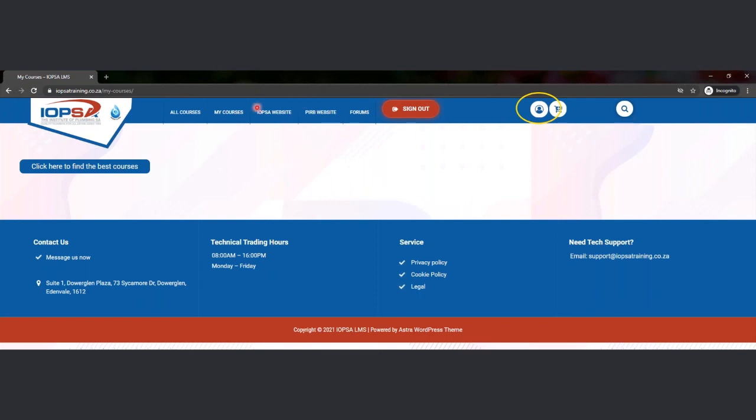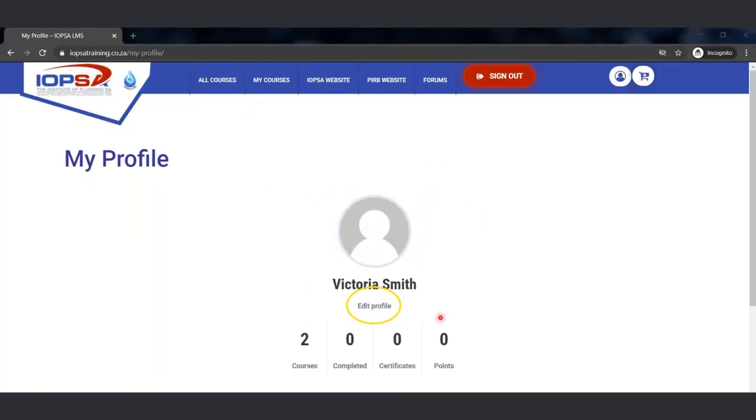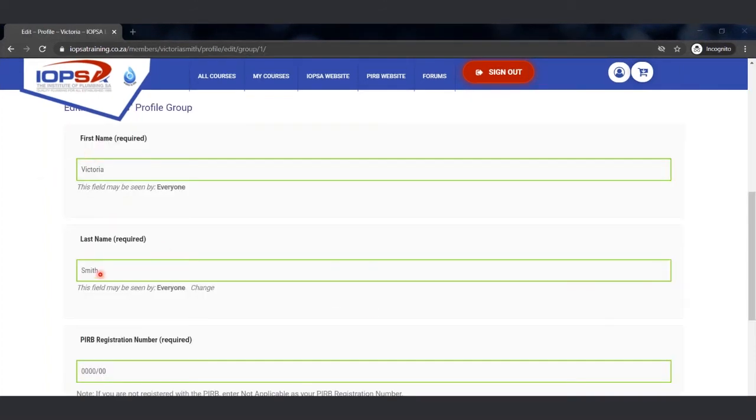Just make sure your name, your surname, and your registration number is correct, and then you'll see down at the bottom it says save. The certificate won't be generated again. So if you do get a certificate with wrong information, come onto your profile, change your information so that every other certificate is correct, but then just drop us an email so that we can regenerate your certificate for you, because it doesn't automatically do it.